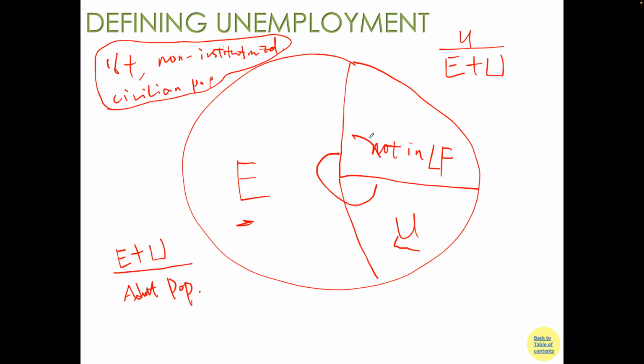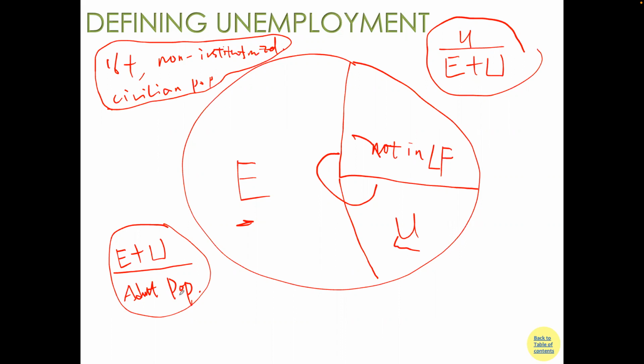And so we have discussed two measures. Measure number one gives you the unemployment rate: the number of unemployed divided by the number of people in the labor force, including employed and unemployed. But at the same time, we also define the labor force participation rate. On the numerator, that's the number of people in the labor force. In the denominator is the adult population.